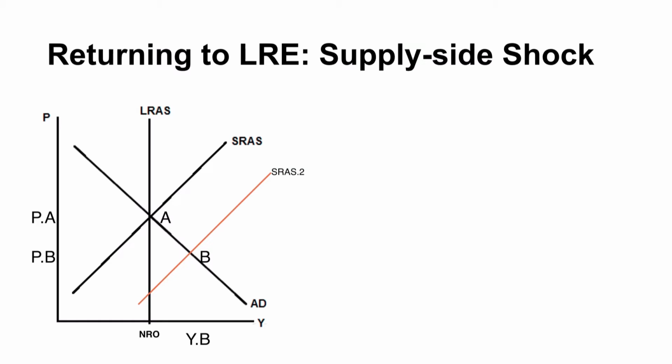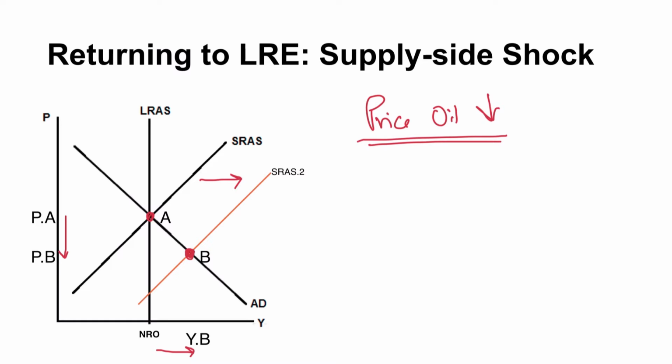So let's look at what we have here. So first, if we have a supply side shock, and in this case, let's say the price of oil has decreased, right? Oil is a resource that's used in the production of many goods and services, and many businesses are reliant on that. So this is a positive supply shock. So we're producing more, and the price level has fallen, okay?